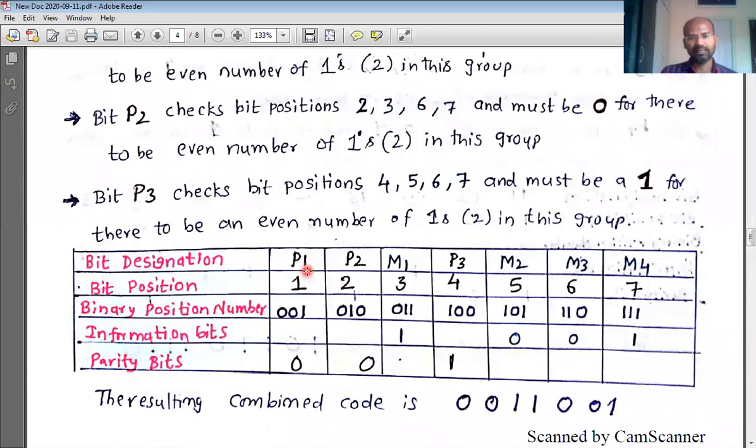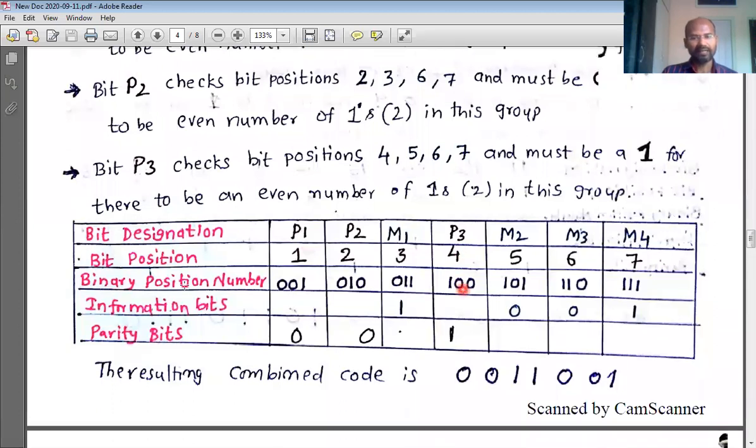And in the second step, we assign places to the parity bits according to ascending powers of 2, starting with 2 power 0. 2 power 0 is 1, 2 power 1 is 2, 2 power 2 is 4. So in these places we have parity bits, and in the remaining places we have message bits, right?